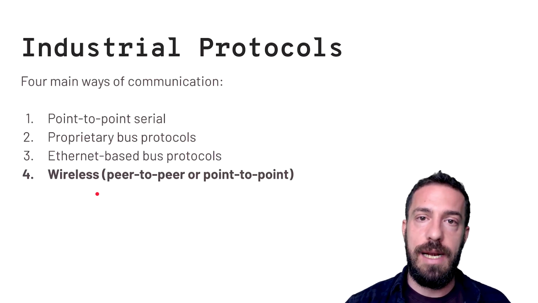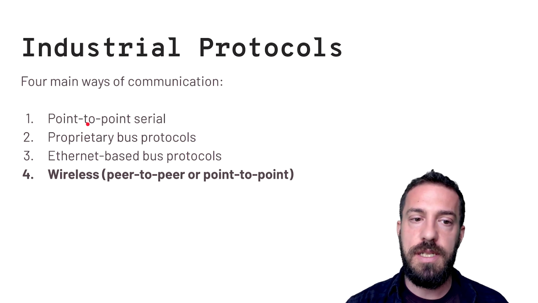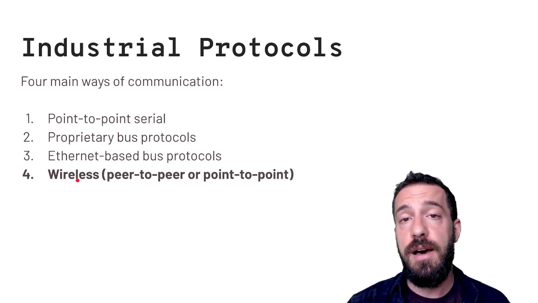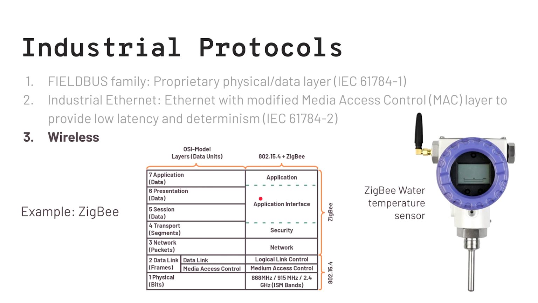And the last one is wireless. Everything we talked about implies that there is a wiring process, point-to-point or the bus protocols, but you can also have wireless communication. And in this slide, I show a water temperature sensor that's based on Zigbee as an example. Zigbee is also a standardized protocol that at the physical and data link you have wireless, like a Bluetooth standard, and you have the application interface that is Zigbee based. So here the temperature sensor, you don't have to connect it through a cable. Maybe it's far and you don't have access to it and you don't want to run cables around your industrial environment. It may be much easier to just have a wireless sensor to be getting data from the field. So wireless is also gaining popularity in industrial environments.